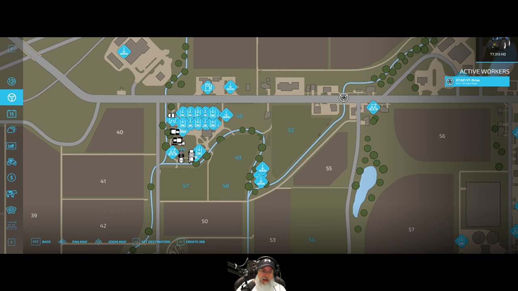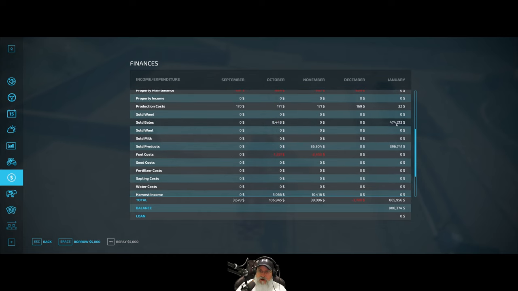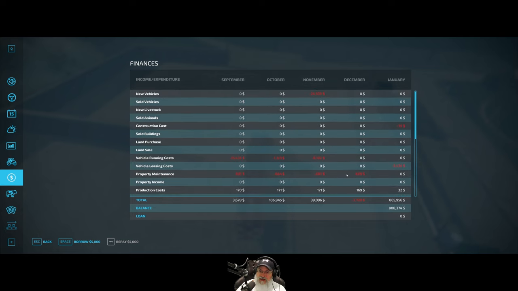Here, let's take a look at the books here. Okay, so we sold $474,213 worth of bales and $396,741 of pallets. So our total profit was $865,000. That's some pretty good money. That's the most money we've had.